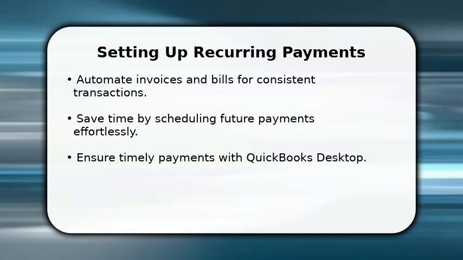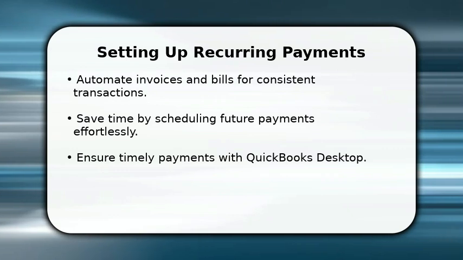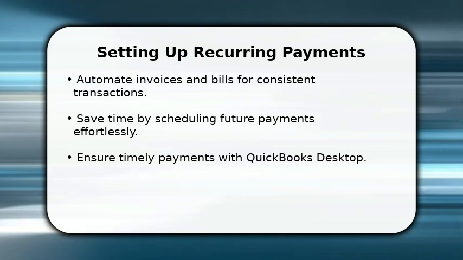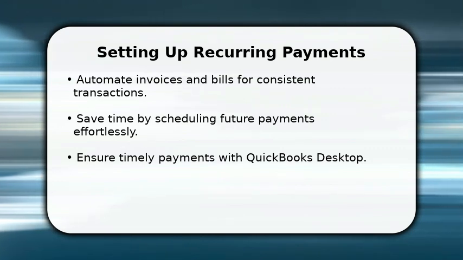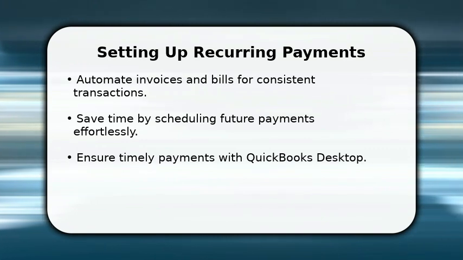In this video, I will explain how to set up recurring payments in QuickBooks Desktop. First, navigate to the Customer's menu and select Create Invoices. This feature allows you to automate repetitive transactions, saving you valuable time each month. You can schedule invoices, bills, and other transactions to recur at specific intervals, ensuring your business operations run smoothly and efficiently. This easy method helps maintain consistent cash flow and reduces manual entry errors.